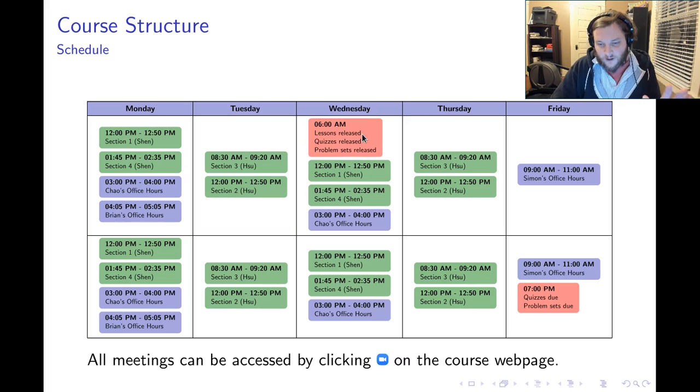However, the work is collected on a regular schedule. So each lesson will have a quiz associated with it, and each lesson will have a problem set associated with it. Those are released Wednesday, and you have 9 days to complete those. The quizzes and the problem sets are due the following Friday. So not the Friday 2 days after they're released, but the Friday 9 days after they're released. So that's a typical work week. Material is released on Wednesdays, and then homework and quizzes are due in Gradescope 7 p.m. every Friday.